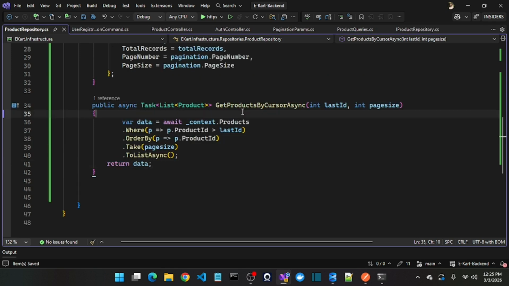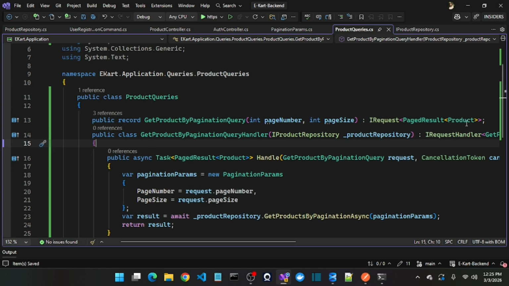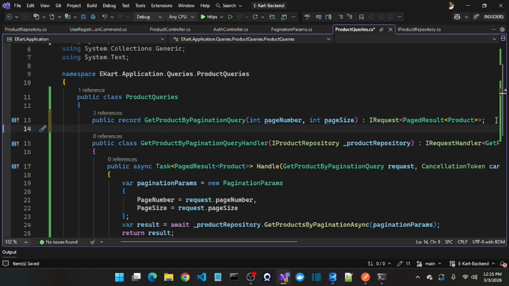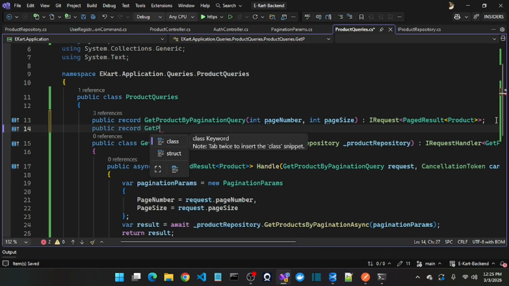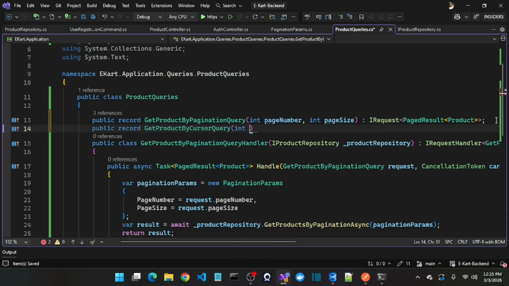So I have set up the repository, and it's time to create the product queries as well. I will create the record get product by cursor query, that's super.